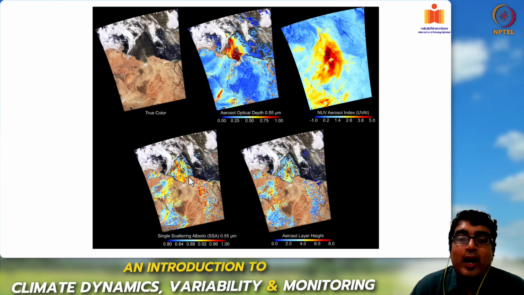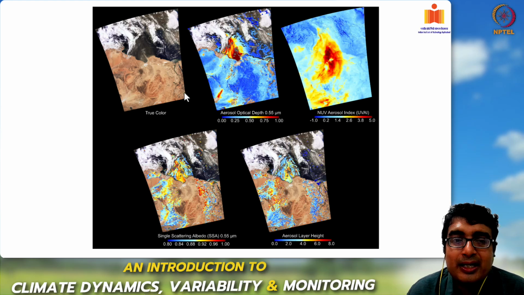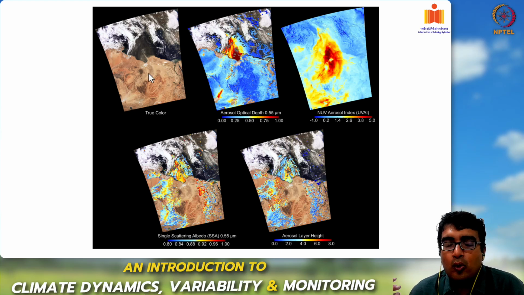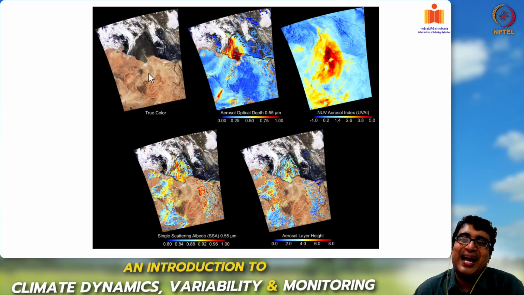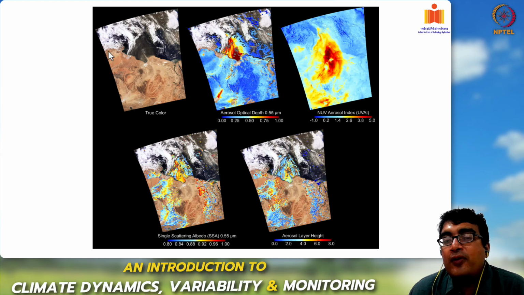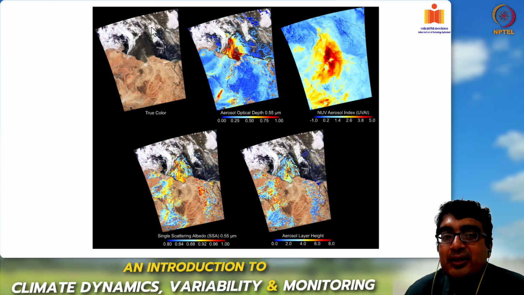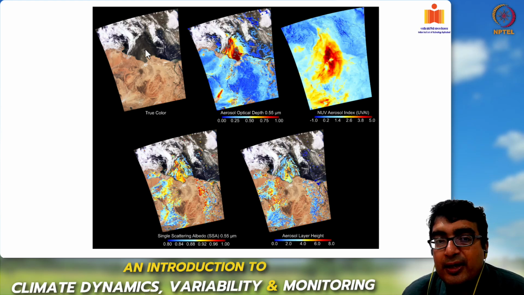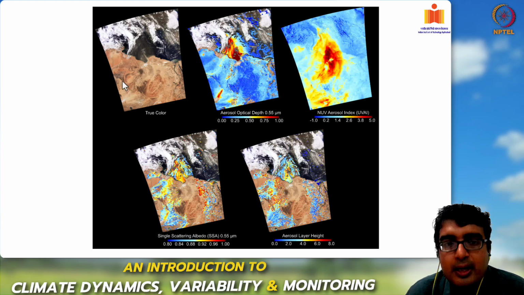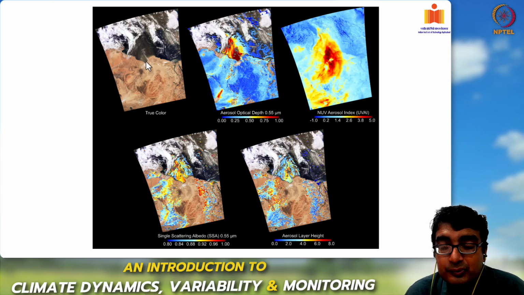What we are looking at here is the movement of aerosols, wind blown sand and dust particles moving from the Sahara Desert across towards the European continent through the Mediterranean Ocean. So this side is Europe, this side is Northern Africa, and this is the Sahara Desert. This is the true color image, and you can see optically also this aerosol is clearly seen.